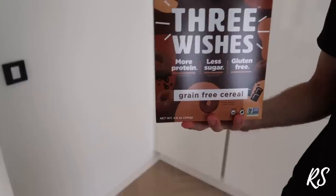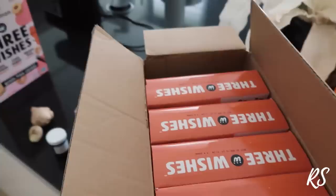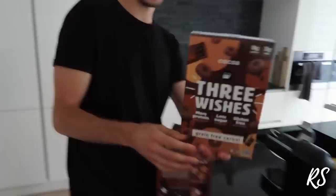Creative director. We just got home and we got a delivery from our favorite cereal. Are you happy? I am so happy. It's like a healthier version of cereal. This one is cacao. I think that's my favorite. And then I think this one is cinnamon. Lawrence doesn't really like the cinnamon. And this one I think is honey. Woohoo! We're not getting paid for this, but this is amazing. Yeah, it's just our favorite snack at night after dinner.